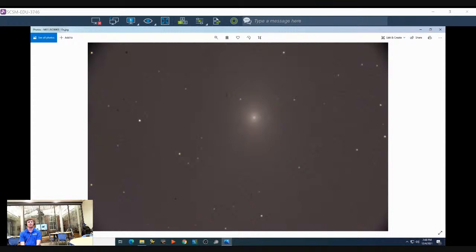If you go out, you'll probably still see some of the brighter things like Jupiter and Venus. But the high clouds that we have tonight are not really good for looking at these far away faint objects. So I looked at the weather forecast a couple of days ago and I saw the partly cloudy forecast. And I thought, yeah, this could be interesting. So on Thursday, when we had a much more clear sky, I stayed around and did some imaging, so we'd have these pictures for tonight.